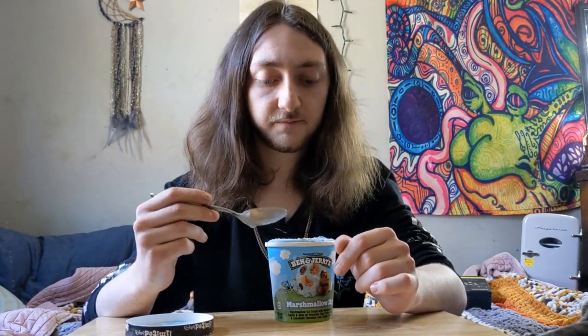So, you know, this has that classic Ben & Jerry's sweetness you want. It just reminds you that there's no other ice cream that tastes like it. It's very good. I could keep it. Oh, it's really sweet. It almost has like a French vanilla creamer kind of taste to it. It's probably just from the marshmallow. The blue food dye just makes it feel like it's thicker. I don't really know what they use to dye it, but it's pretty damn good.